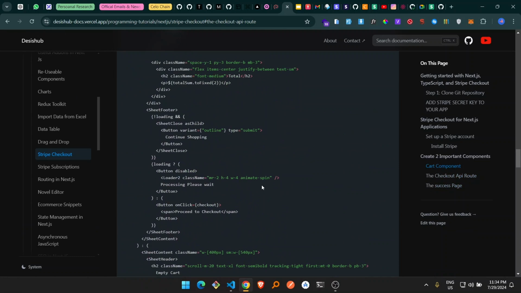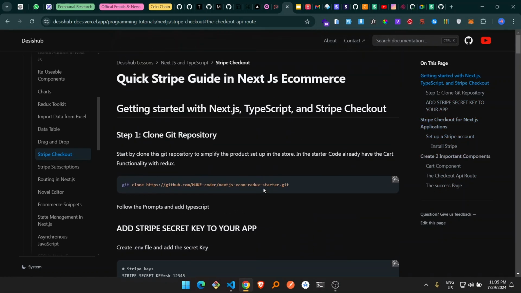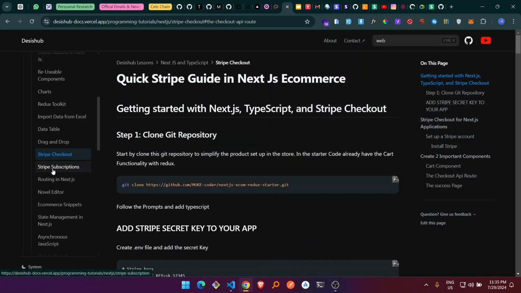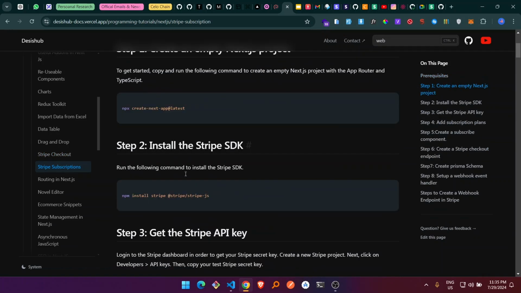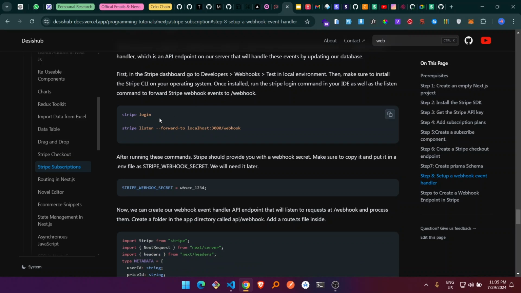I want to show you how it looks. So if you come here and search something like Webhooks, you can go to the subscription, Stripe subscription. If we look here and go to set up a webhook, we have the same thing here. After you've connected it successfully, you can do stripe login and then you listen. They will give you a webhook secret, which you put into your env.